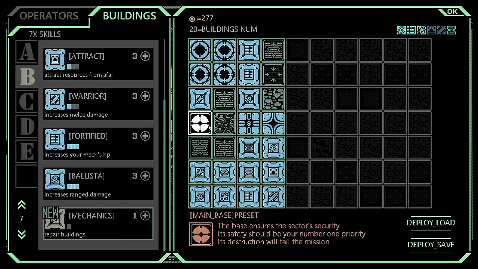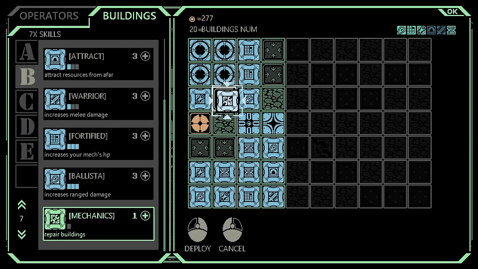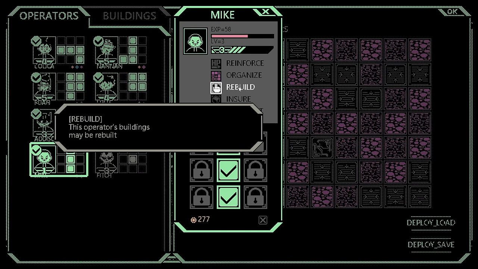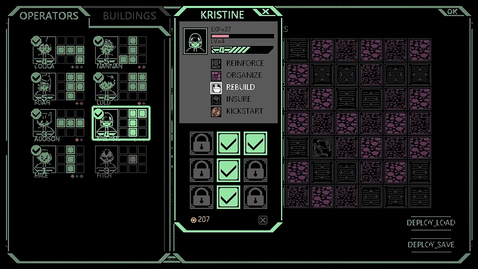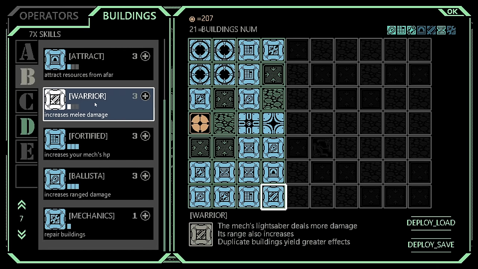Buildings. Man, I hate this base preset. Repair buildings. Might as well have it at the very front. Let's also definitely make these frontline operators have the good old rebuild, so if it explodes, it's actually allowed to be rebuilt. I think all of these guys here in the front have rebuilt. She definitely has. Yeah, rebuilt. And over here we have another rebuild. Very nice. So let's actually put things in.